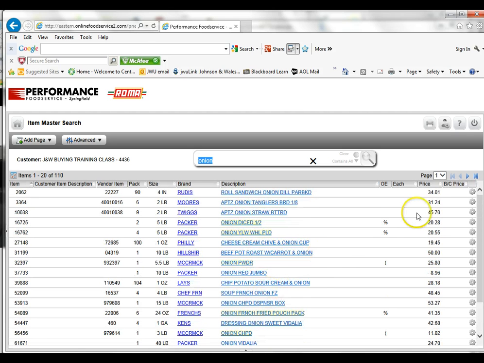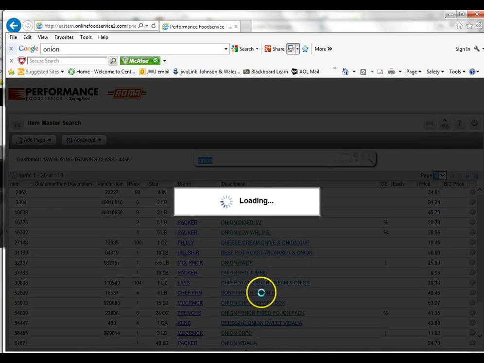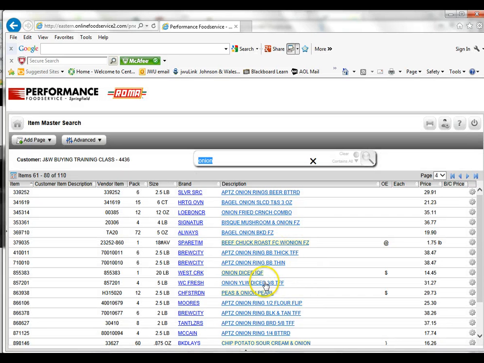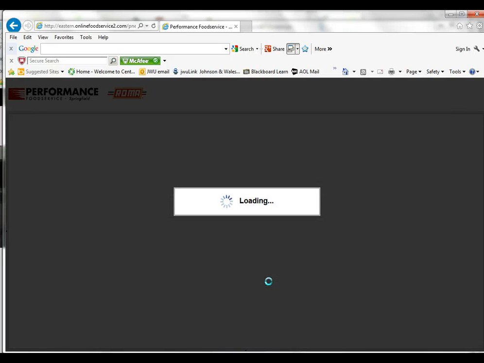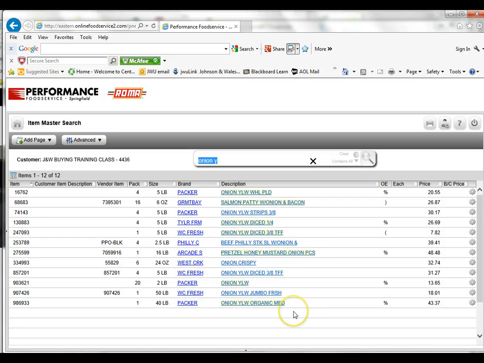Not that many listed, but if you notice over here, this is page 1 of 6. So you can kind of click through and try to find yellow onions, and oh, here's yellow onion diced 3/8 inch, and you can see that yellow is spelled YLW. So to help refine our search, now that I can see that, I want onion and then space, and we'll do Y, that should narrow down my search. Look at this. Now we have the different types of onions with that sync. So any word or any phrase in here that has onion space Y will show up here.